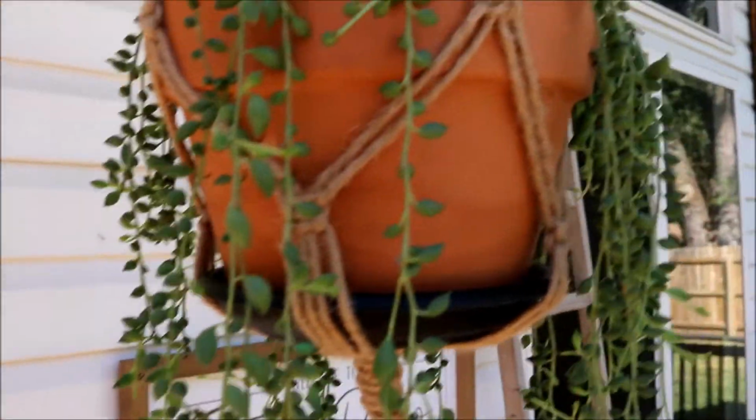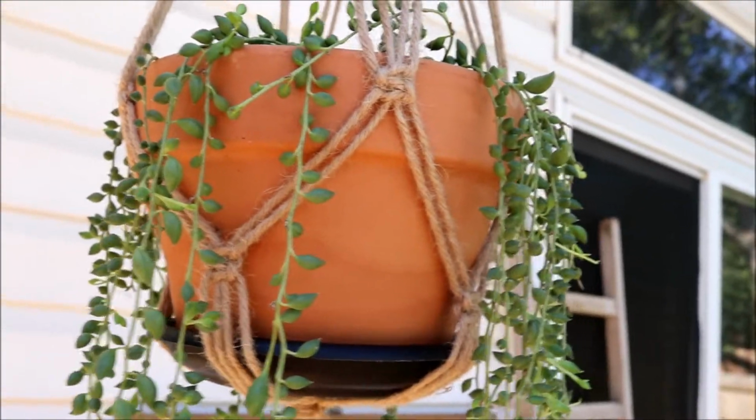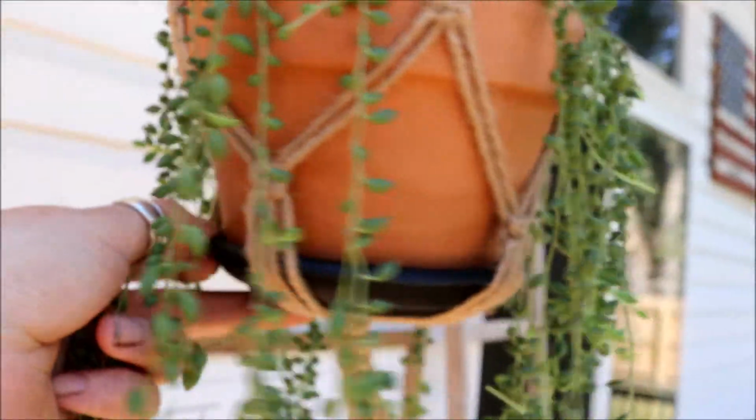And I didn't mention that I am using a terracotta pot that I purchased from Home Depot, and then right underneath that I just have a plastic tray or dish to catch any water, of course.